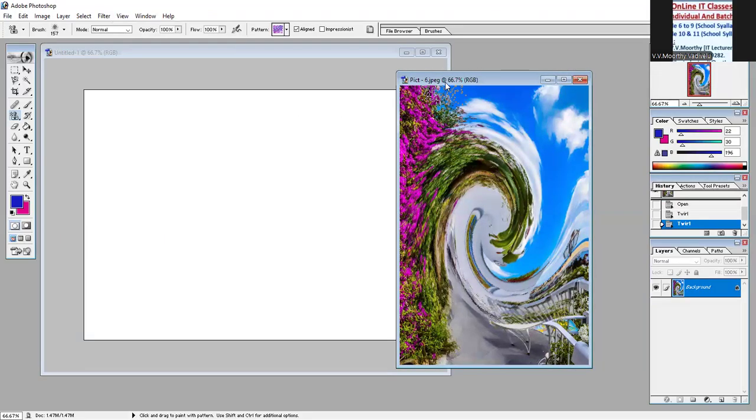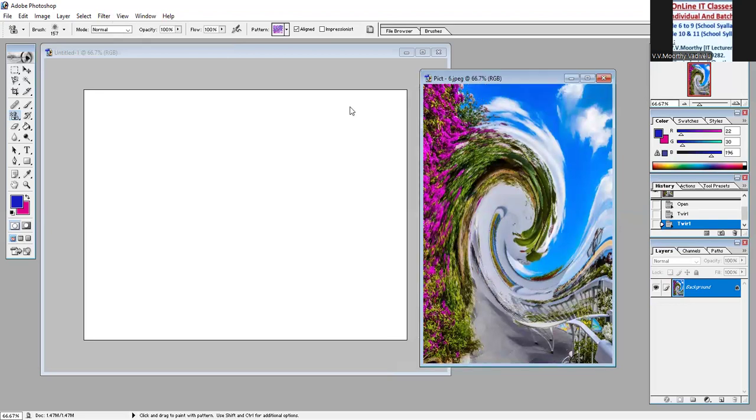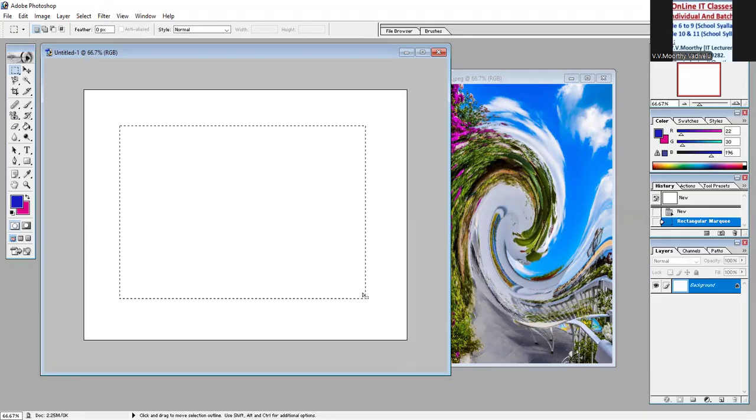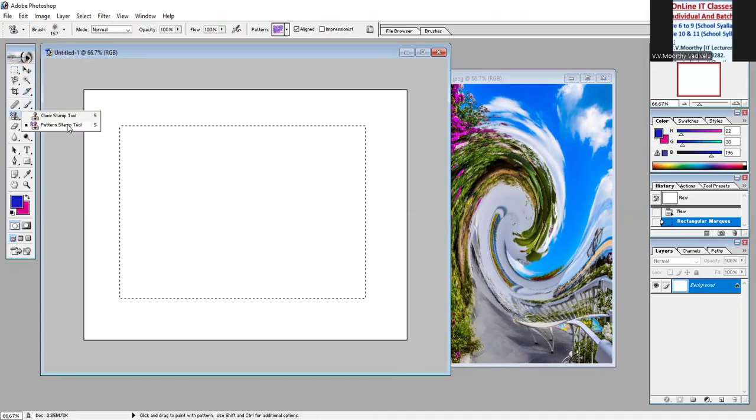Cancel this one. Select object. Pattern stamp tool.